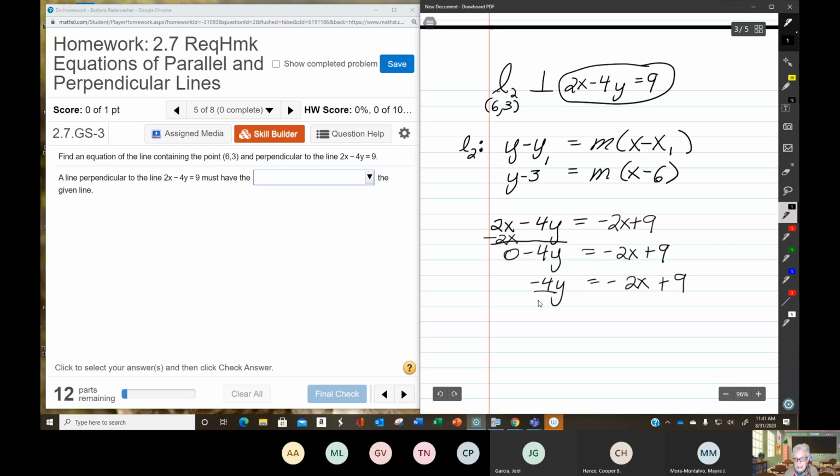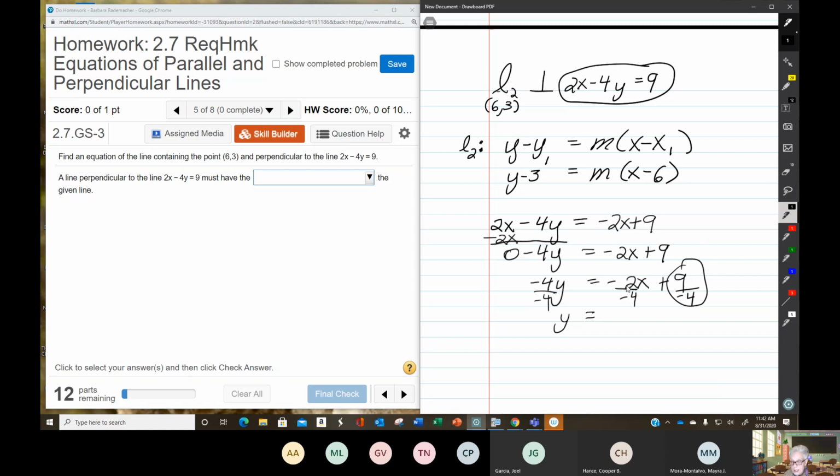And then we'll divide by negative 4, and divide by negative 4, and divide by negative 4. Now, I have to find out, actually, nobody really cares about this. Sorry, guy. I need to find the slope. The slope is what counts, right? That's what I'm looking for. That's the whole reason I'm going through all this, is to find the slope.